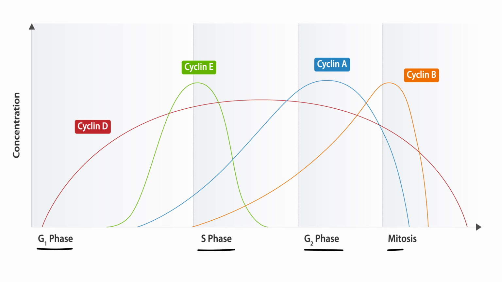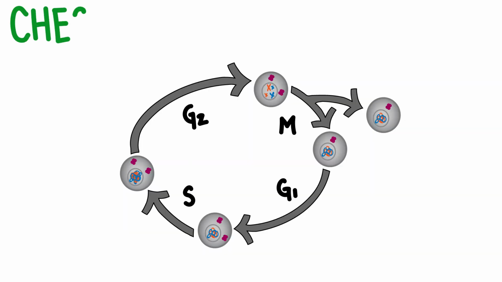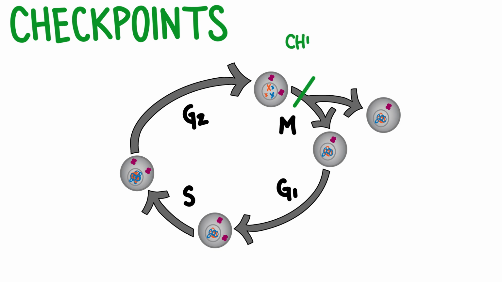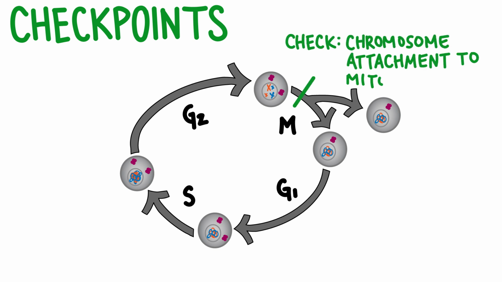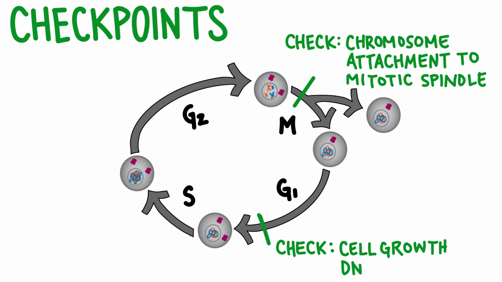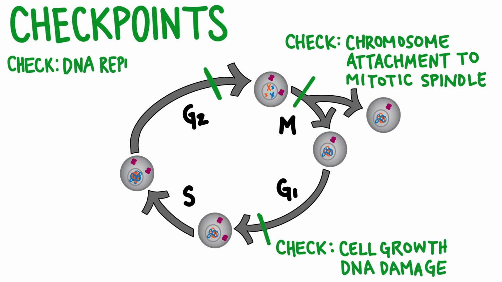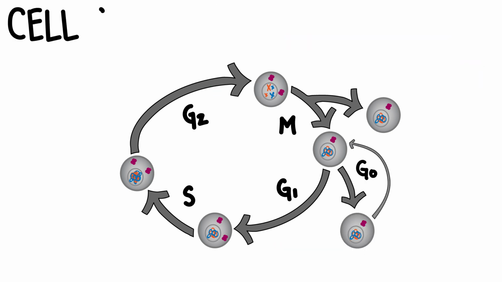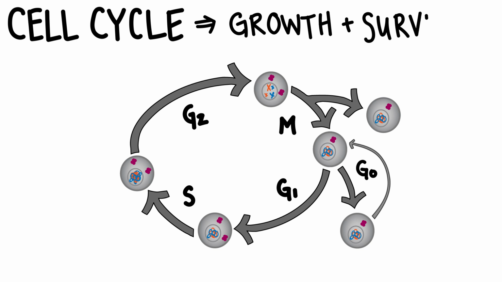The abundance of cyclin and cyclin CDK activity divides a cell cycle into the distinct phases we described before: G1, S, G2, and M. In addition, there are checkpoints during the cell cycle that check the work of the cell and ensure that one phase is complete before the next is started. For example, there is a checkpoint that prevents cells from entering mitosis until DNA replication is complete. This prevents catastrophic errors such as segregating incompletely replicated chromosomes, which would lead to chromosome breaks and DNA damage, which could in turn lead to diseases like cancer. The cell cycle is essential for our growth and survival.